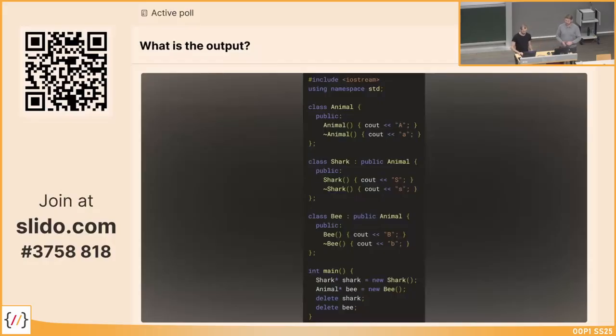We didn't have a shark and a bee last week, right? No, last week we had, what was it, a lion? Lion, yeah. And we had Simba, a fish, I think. To make the sound bloop. Yeah, and here in the main function, we are creating 2 objects, a shark and a bee. And then we delete them immediately.